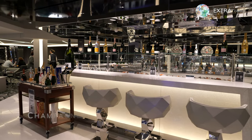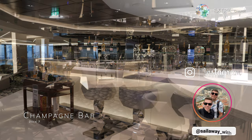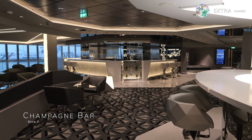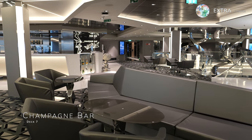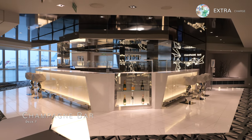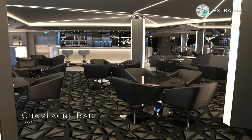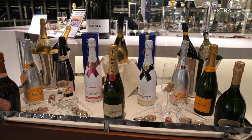This is the Champagne Bar, the perfect place if you appreciate a good glass of bubbly and you enjoy seafood. You can purchase a range of different seafood at the Champagne Bar to accompany your champagne, including caviar charged at 46 euros for 30g, or scallops where prices go up to 32 euros for a dozen. The seafood perfectly complements their impressive bar menu of different champagnes and wines from around the world.